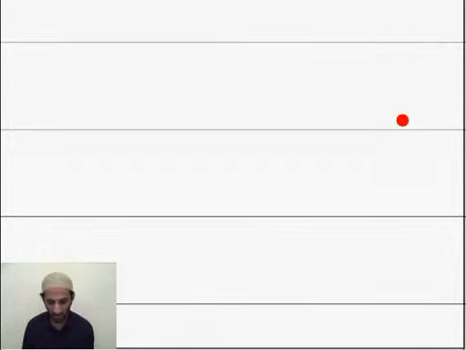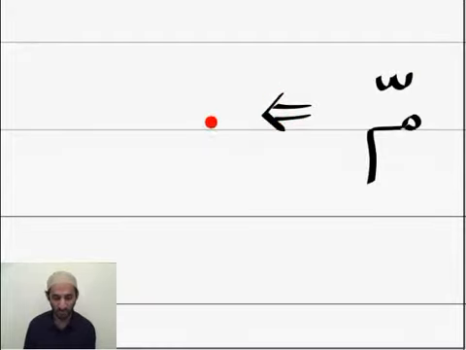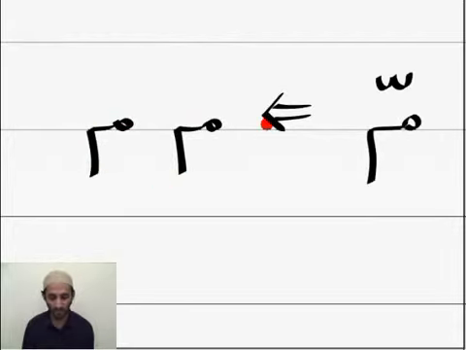So if we have this meem here, within a word, if you see this meem somewhere in the middle of a word, and it has this shadda on it, it's also called tashdid. What that means, what that shadda represents, is that really you have two meems. You have two meems, a double meem. Alright? Now so that's easy enough, but here's the thing to remember.